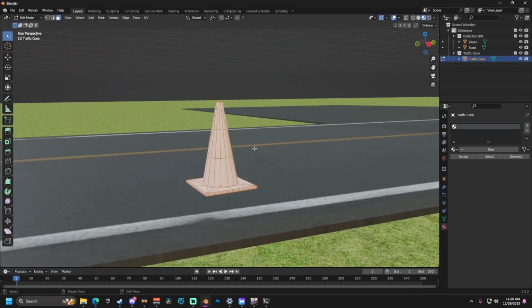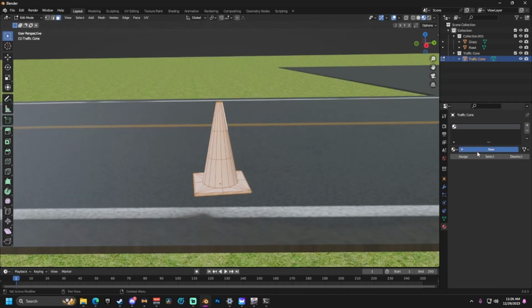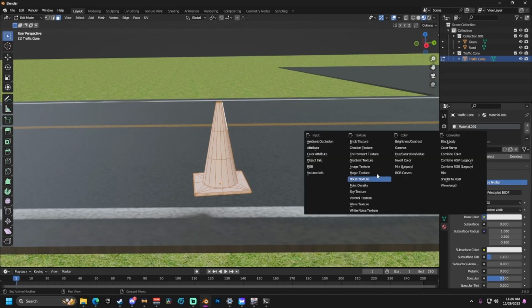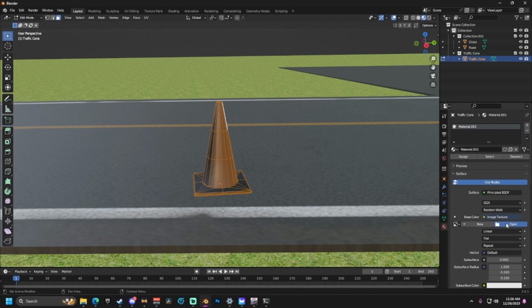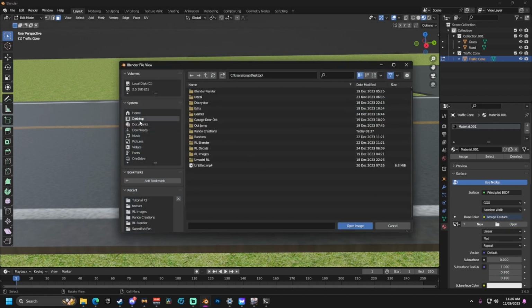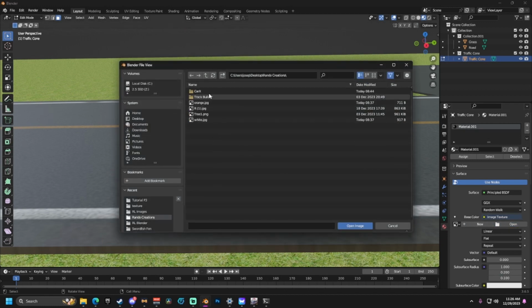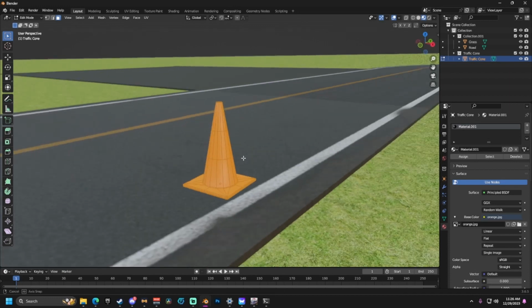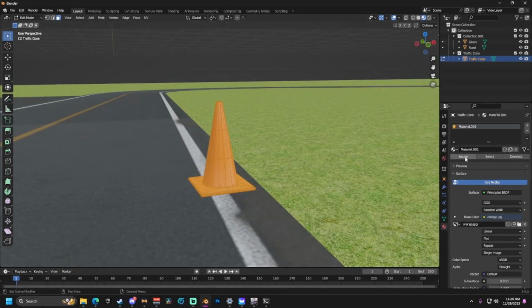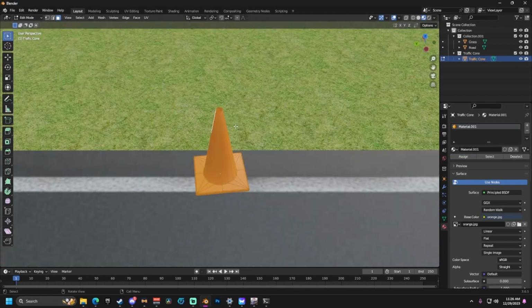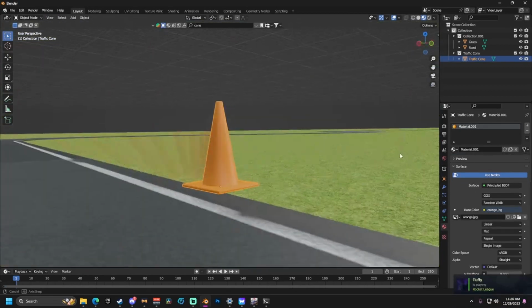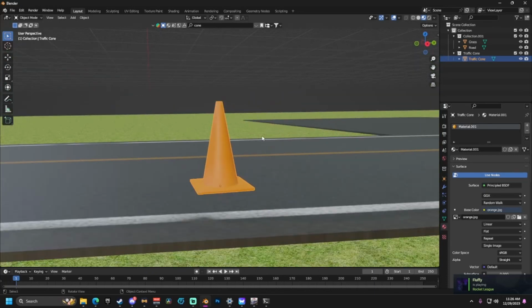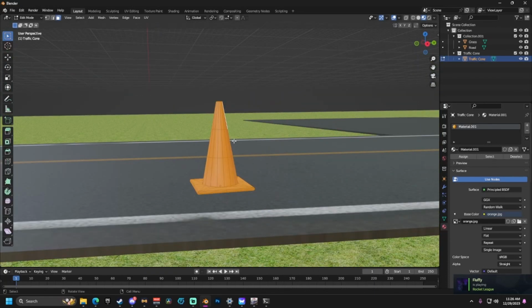Now I already have colors, so I'm going to go ahead and pull those images. But with a quick Google search, just look up the color orange, literally the color orange, and you'll find a million different oranges you can use. So I'm going to select my orange color that I downloaded for this, and we'll assign it. So now everything is orange, which is cool. You can leave it here if you just want an orange cone. But I downloaded the white color too, so I'm going to use that.